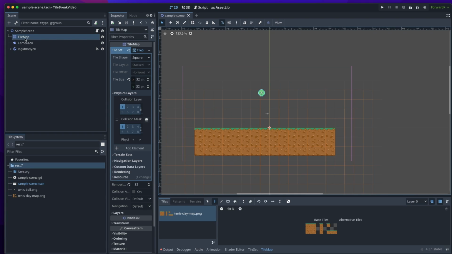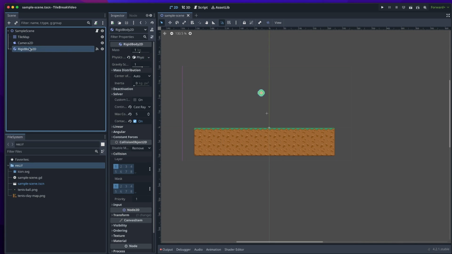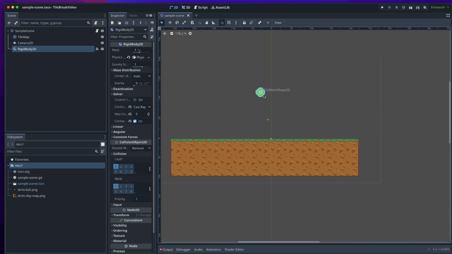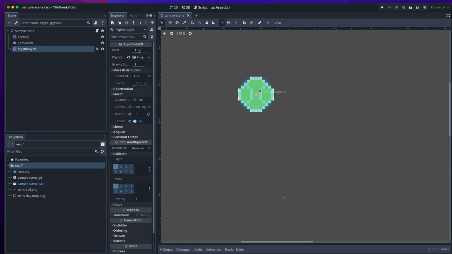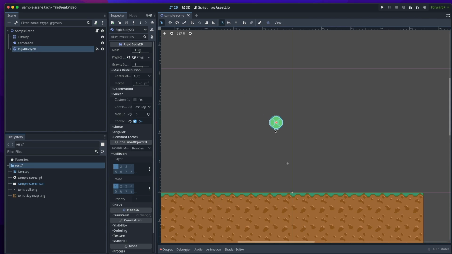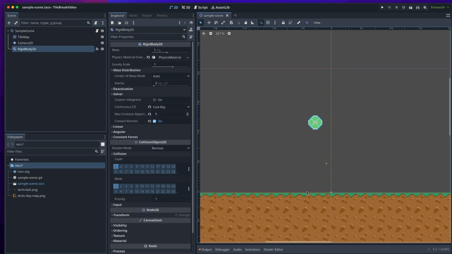Once you have your tile map set up, I made, just for example purposes, a tiny rigid body here. I gave a tennis ball sprite to it. I set it up to bounce, so it will just bounce a couple of times on the floor.